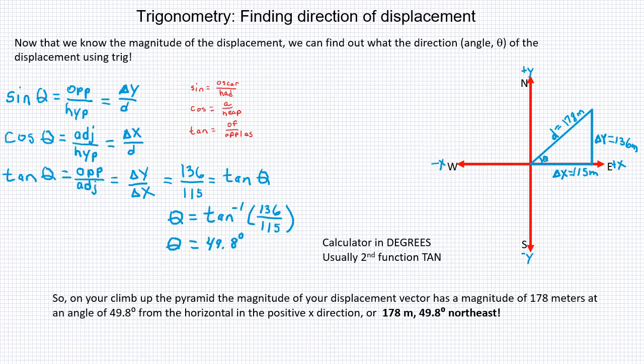So sine theta is equal to opposite divided by hypotenuse. Cosine theta is equal to adjacent divided by hypotenuse. And tangent theta is equal to opposite divided by adjacent. Now, there's a mnemonic that I learned a million years ago that I'll never forget. There are other mnemonics too, but I'll always remember this.